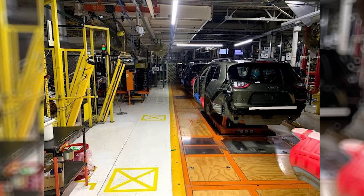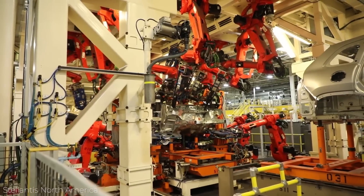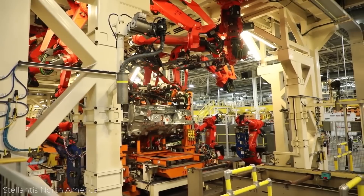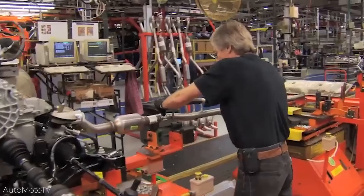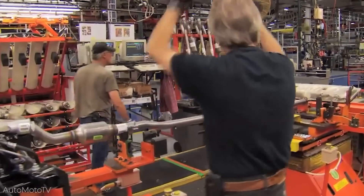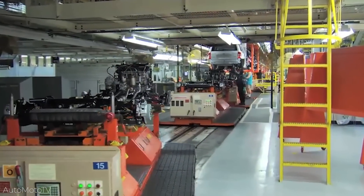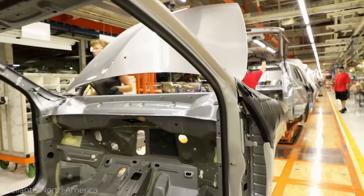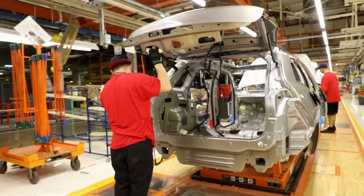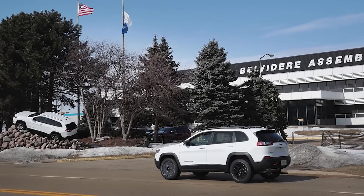The body shop in the plant is fully automated, with 780 robots that can change their tools as needed in less than a minute. The technology involved means that the factory is able, if needed, to produce three models of a vehicle at the same time, while testing a fourth, although the company rarely pushes that to its capacity. As well as the main production floor, the plant also has 38,000 square feet of simulation room, where a miniature production process can be mocked up to ensure the positioning of workstations and even the distance walked by workers can be predicted and made more efficient before being rolled out across the whole factory.